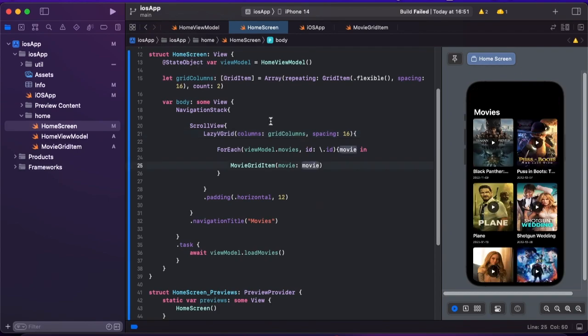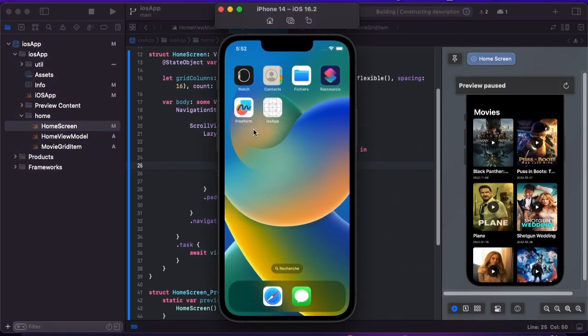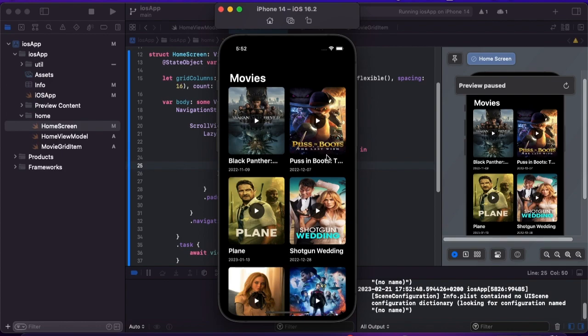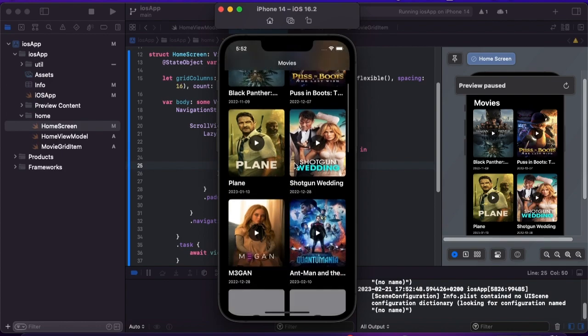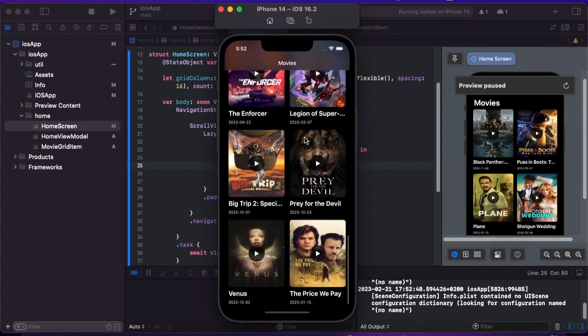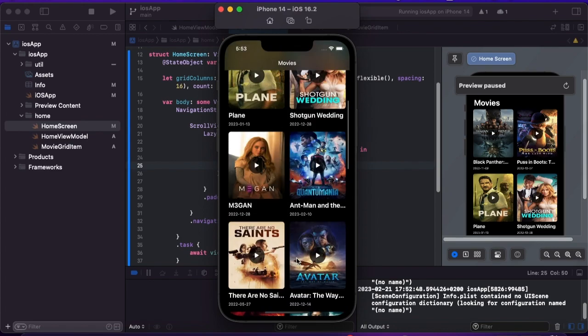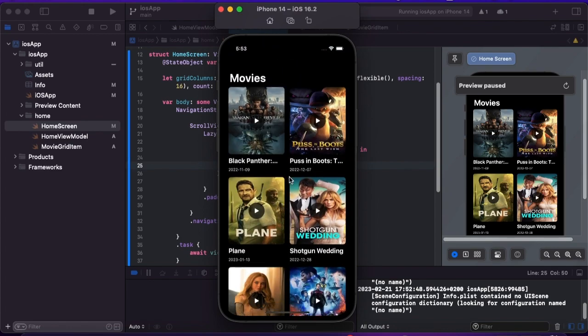Now let's run this inside our simulator and see what result we've got here. This is my demo app, but for a reason that I don't understand, it will replace inside this application, unfortunately. So this is the first launch of our application, so it will take a little bit of time. There we go. As you can see, we have successfully loaded our first page of movies. And you can see that it's pretty simple consuming shared code on the iOS side.